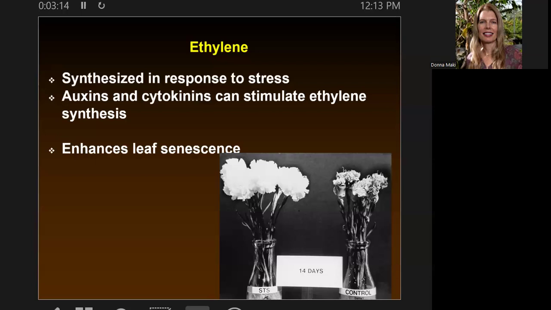So with the fall season, which we've passed through now, but last fall, when you saw the beautiful leaves on the tree, that's partly what was going on: you had auxin and cytokinin concentrations in the leaves starting to fluctuate, and that triggered ethylene to kick in, which then caused leaf abscission and the leaf fell off the trees. So we got to enjoy the beautiful colors first, but there was a lot going on there.